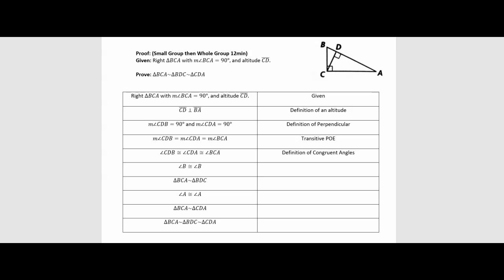So right here, I want to think about what we've proved up to this point, right? This statement is important because I've proved that one angle from each of the triangles is congruent to one angle from all the other triangles. So essentially, we have one set of angles that's proved congruent. Now, I'm saying angle B is congruent to angle B. Well, that should be an easy one. Reflexive property of congruence.